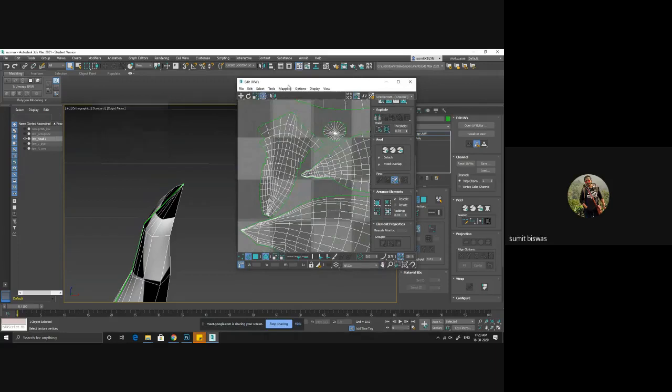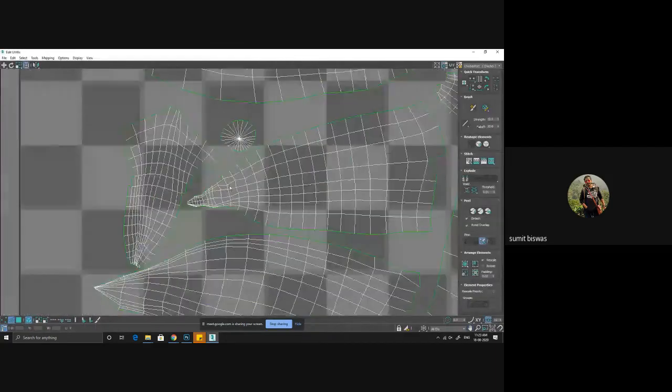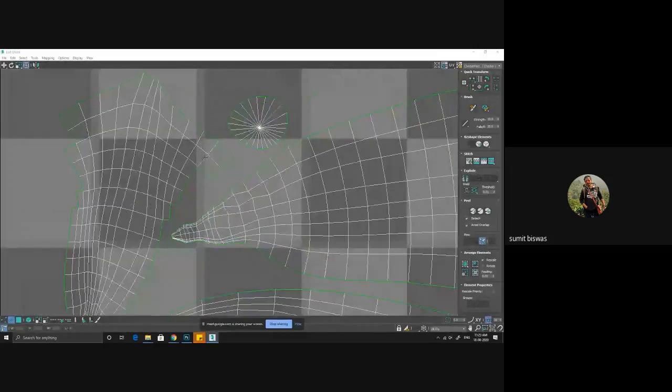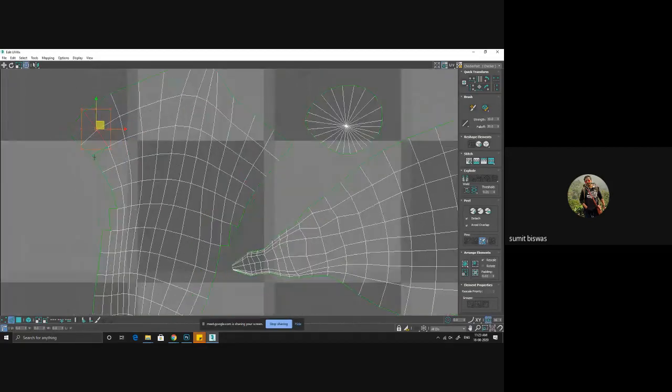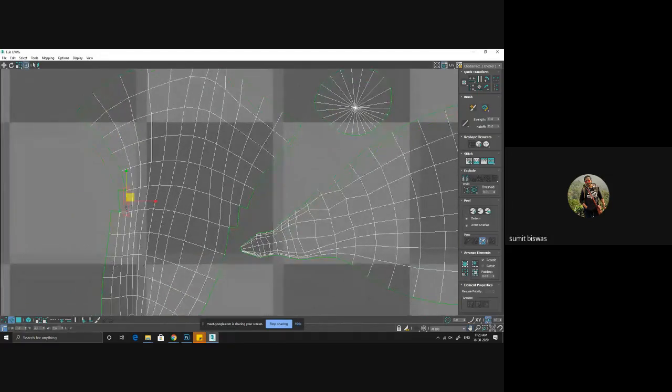So you can see UVs are very important, very crucial, and you have to pay a lot of attention and make sure everything aligns perfectly. Because the better the UV, the nicer your texture will be, and it will be very easy to control everything.